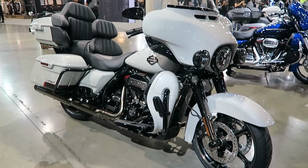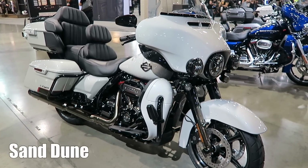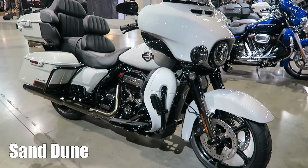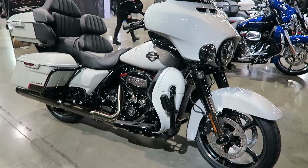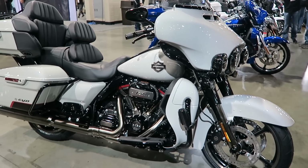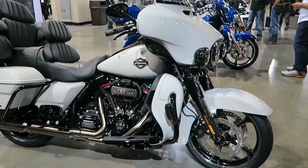Here's the third and final color. They call this Sand Dune. This is probably my personal favorite of the three colors. They also use this color on a CVO Street Glide as well. For those of you who have been following me for a while know that I had a 2014 Street Glide Special in sand camo denim, so I'm kind of partial to this color.